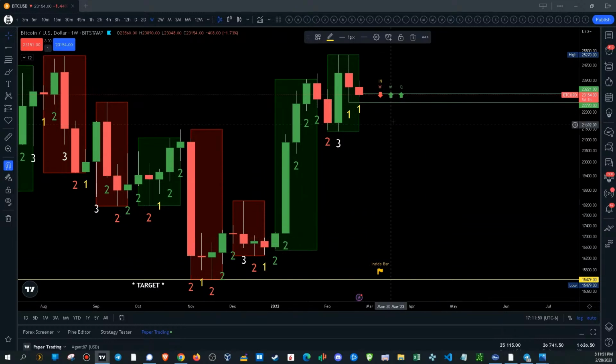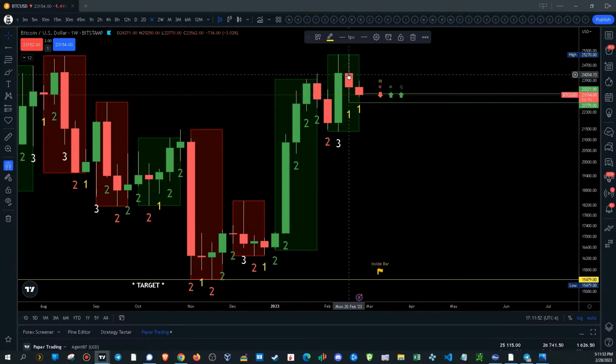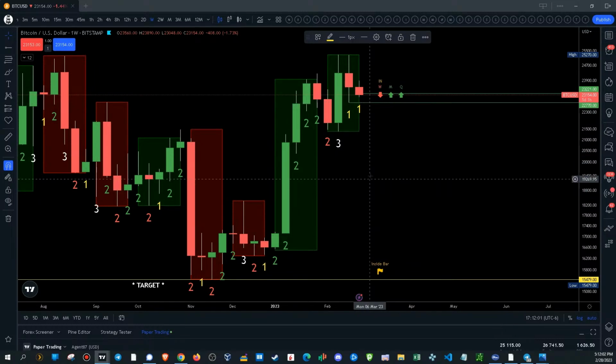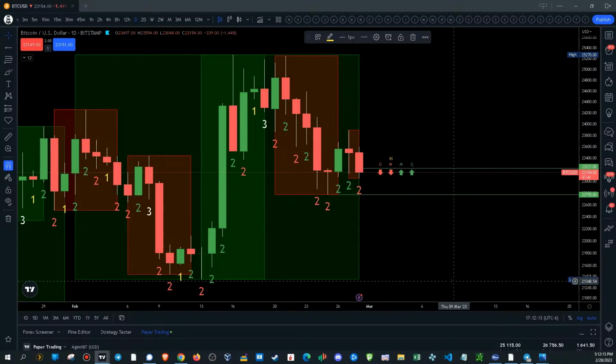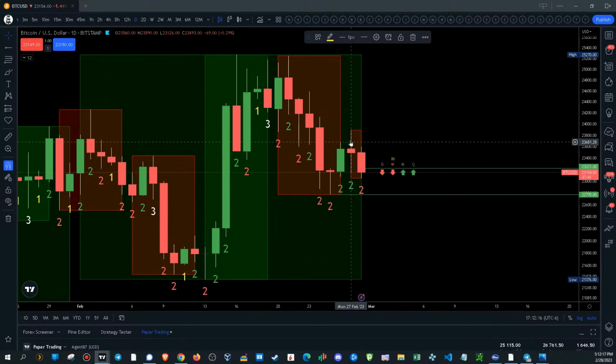So here's your weekly. We were worried about this weekly last week, and now we got that inside bar. We're closer to taking out this low, but we'll see. So right now, you don't have full time frame continuity on the week. So if you're scalping day up, you probably want to have the week in your favor for better probability. So here's the day. So yesterday we talked about the day was inside.